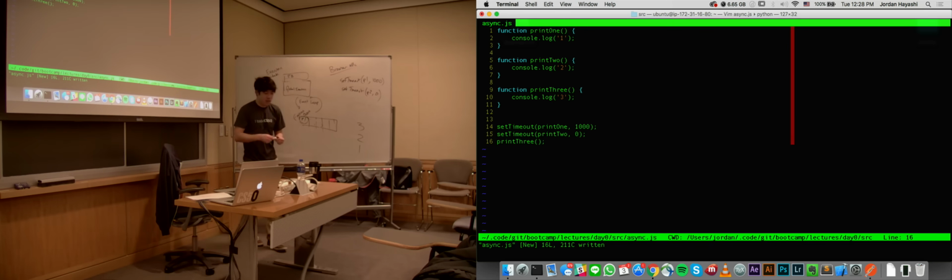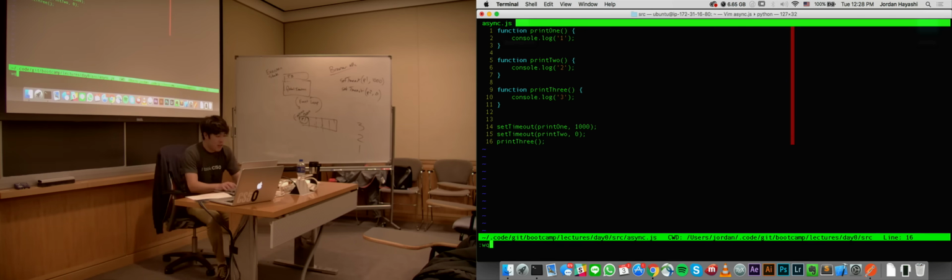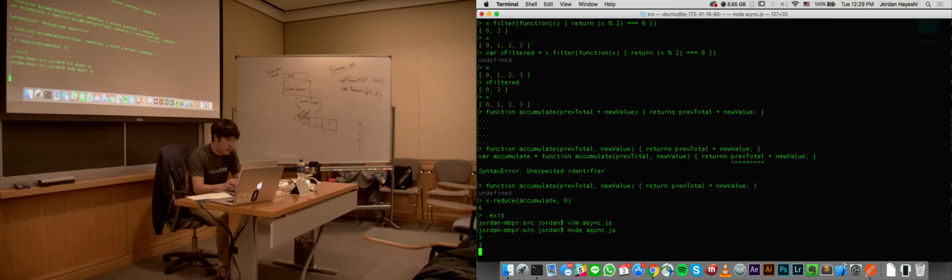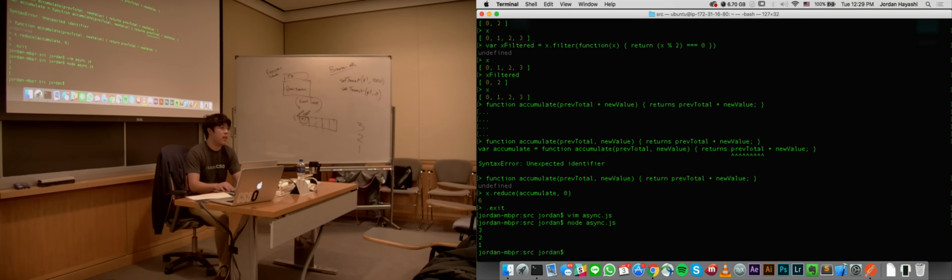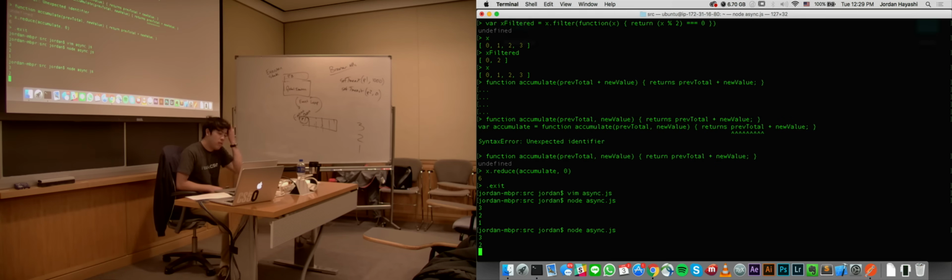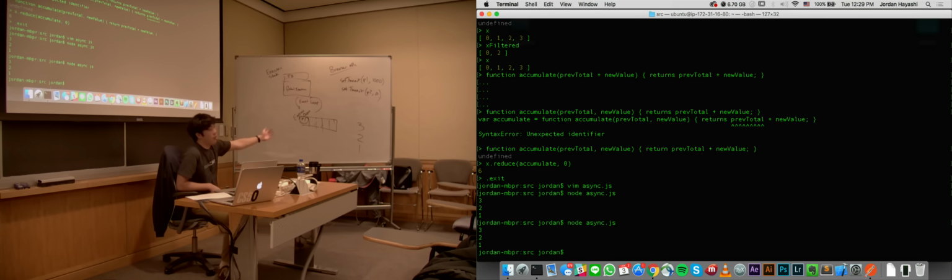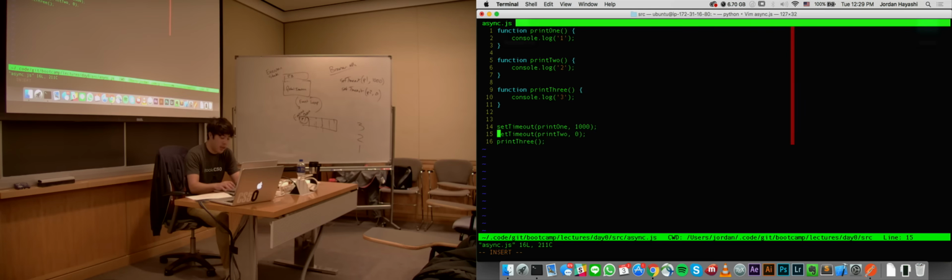And so let's see if Jordan's ramblings were correct. Cool. Do you see that 1 second delay? It instantly prints 3 and 2, and then 1 second later we print out P1. And so what would happen if rather than queuing this up, we actually just ran print 2? What would this now print out? Yeah, 2, 3, wait a second, then 1.